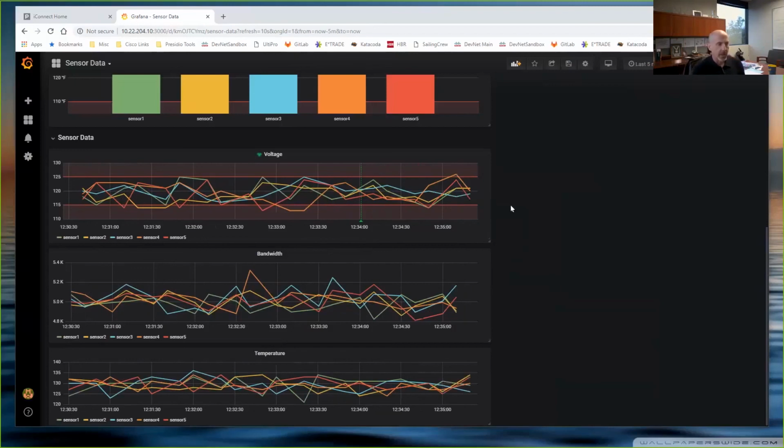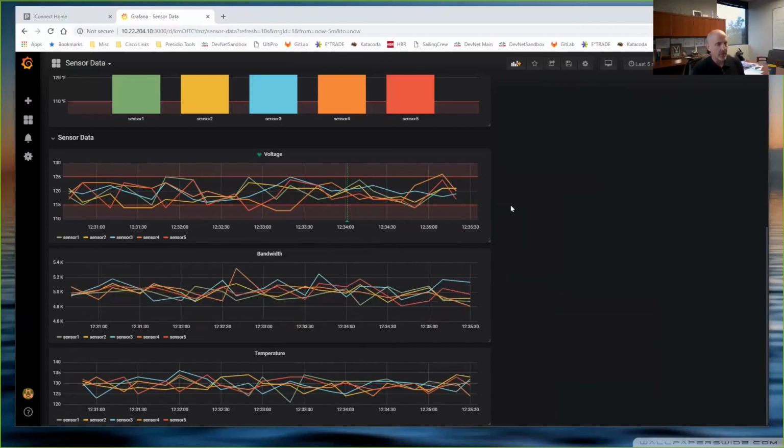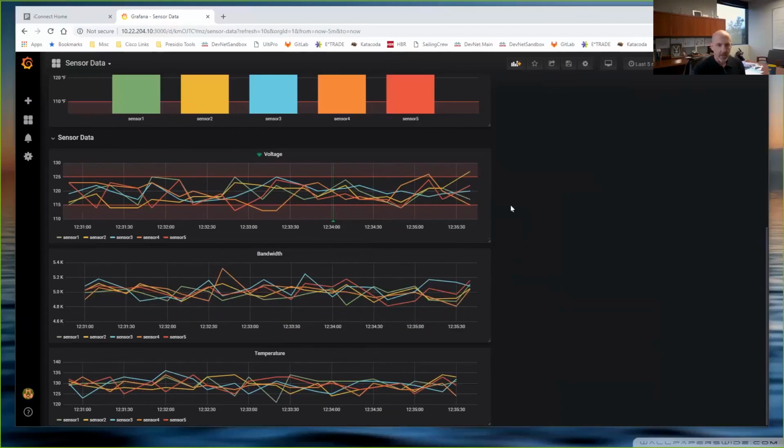And we're going to talk a little bit about both the InfluxDB time series database that backs up the visual data you're seeing here, and then how to graph it using the Grafana tool set. So let's jump into that. In the next section, we'll take a look at all the components we're using here to produce this.